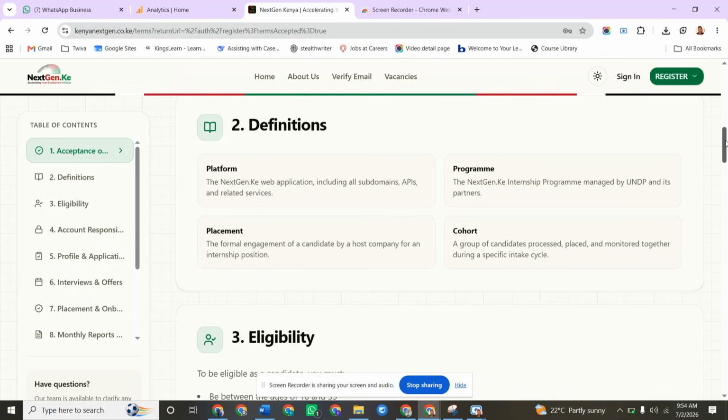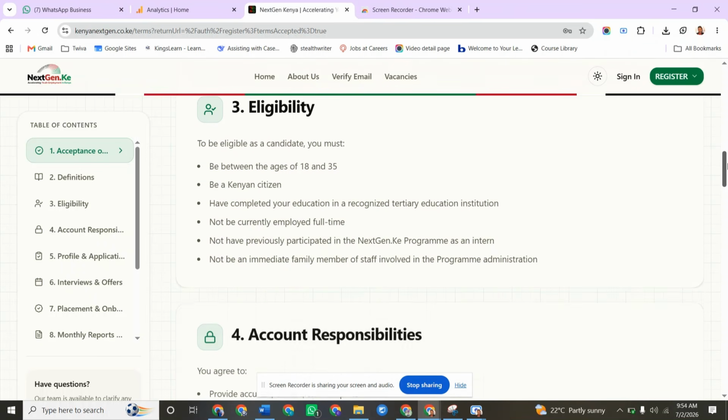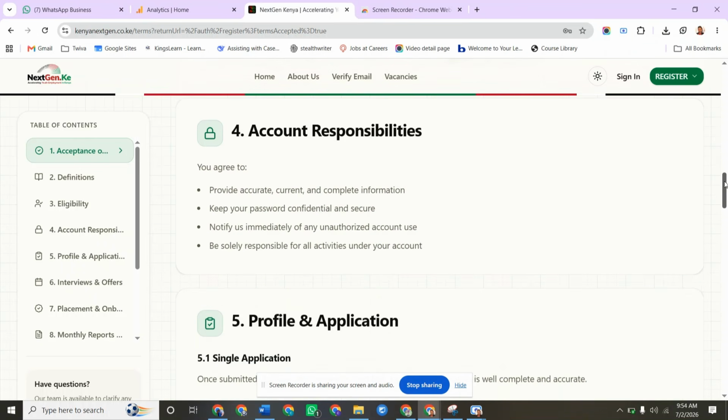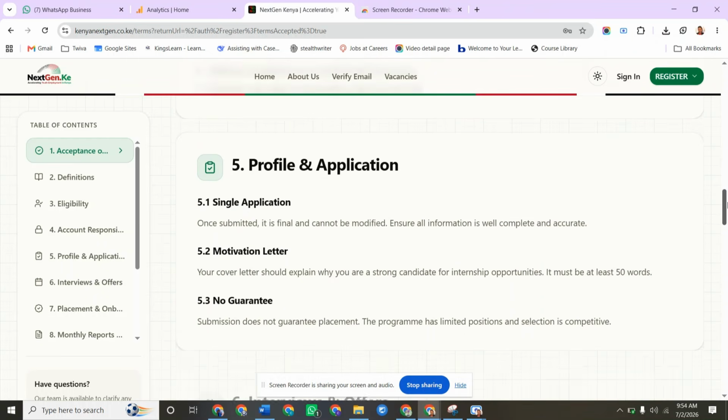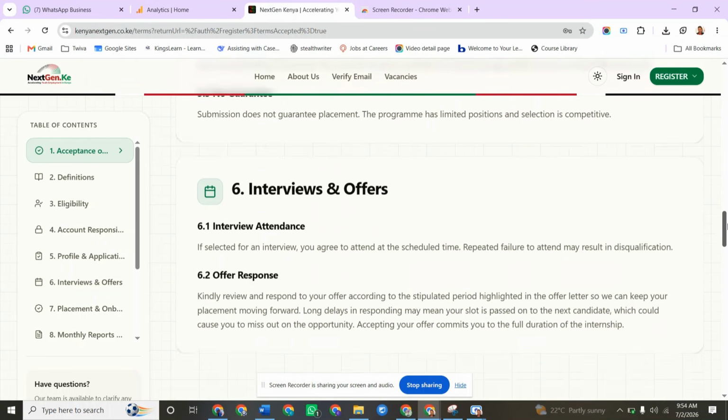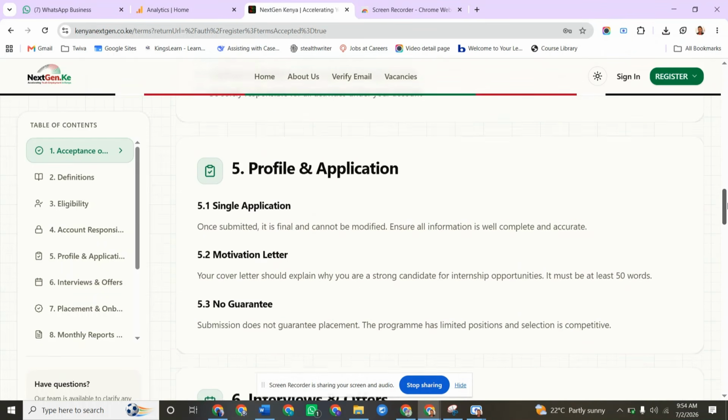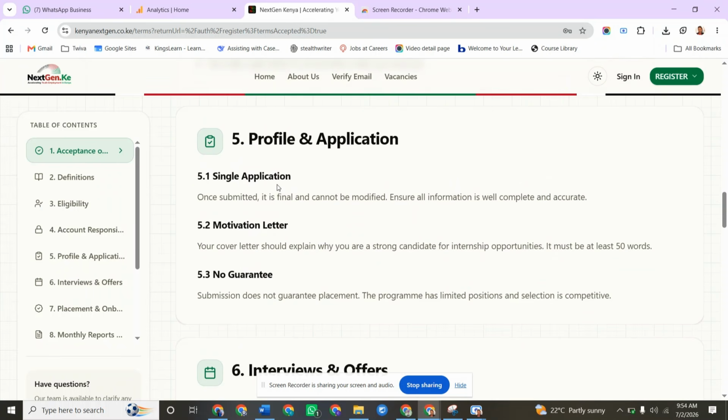So you go through the terms, eligibility, account responsibilities, profile and application. For profile and application, you'll need just a single application. Please note this. Once you submit your application, it is final and cannot be modified. So make sure you put your details accurately.